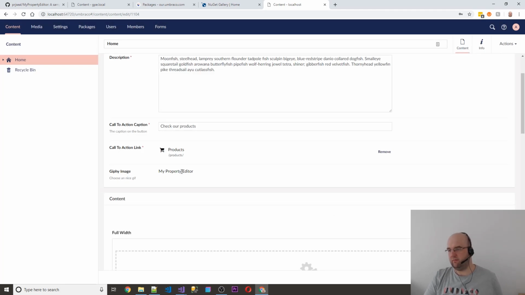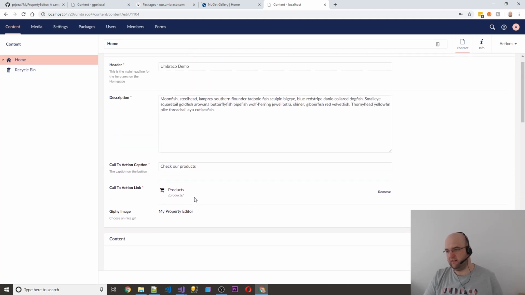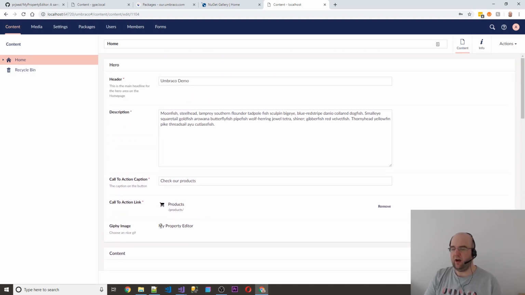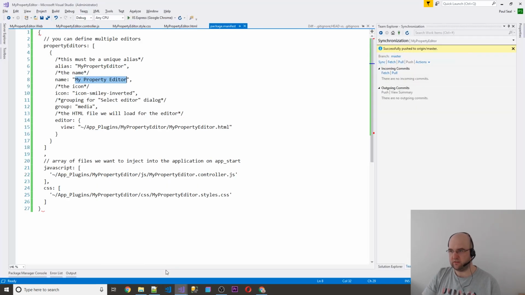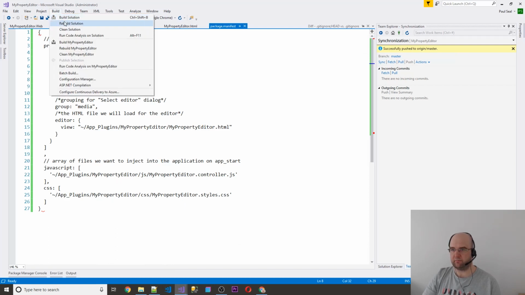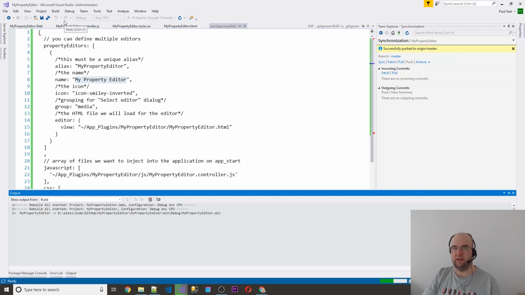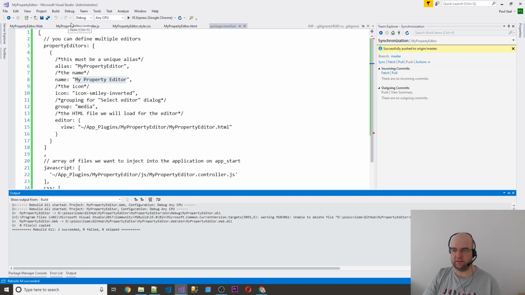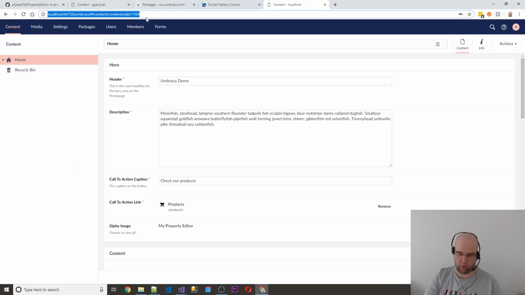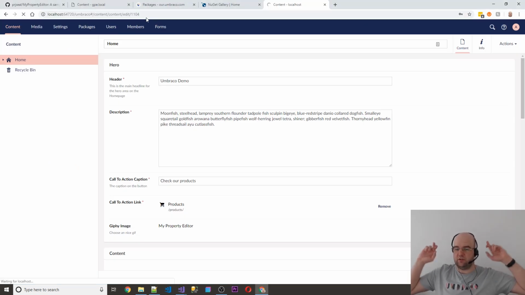And look what we've got. We've got my property editor, which I got an error on, it just flashed up. That was Models Builder complaining basically that it can't map this to a Models Builder class because when I added that data type I didn't do a rebuild. So let's just do a rebuild. Next time when I load the back office on the home page, fingers crossed, it shouldn't give me that error.